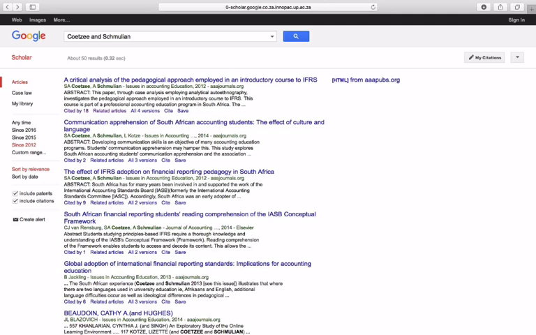At this point, it's probably worth mentioning how we found these articles are with authors' names, but often you'll use keywords, etc. So it's important that when you choose your title now for your study and you choose the keywords for your study, that you bear in mind that somebody else is going to look for it and you want to be visible, so consider including things in your title that people might search for.